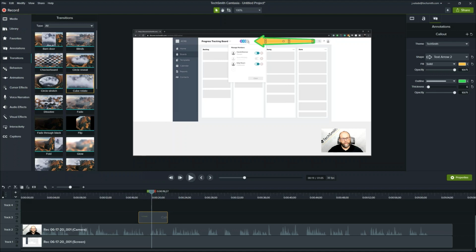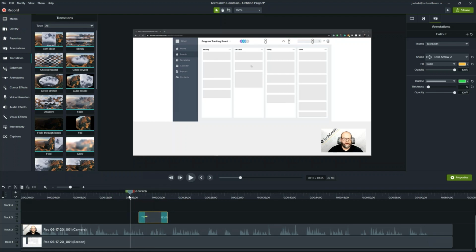Classically, I use the fade in, fade out. And to do that, I would just grab the fade tool, click and drag it onto the arrow. If I drag it in the middle, I'll see that a fade in and a fade out is applied. And when I let go, now instead of that arrow just popping up on the screen, it will gently fade in. So let's play that back for just a second.